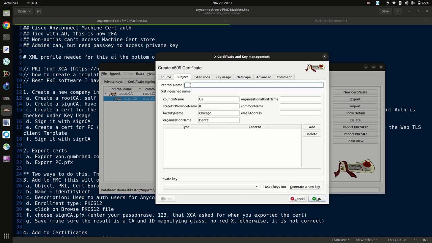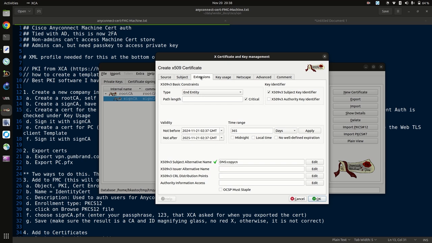I'm just going to call it the... I have not tested this calling it anything other than what it's supposed to be right there. And I just keep following this pattern, knowing that I'm going to be able to generate a key for this and then have a PKCS12 file, so a PFX file that needs to be imported and exported with a key. So I'm going to go ahead and say, I'll just leave this at 365 days for now.